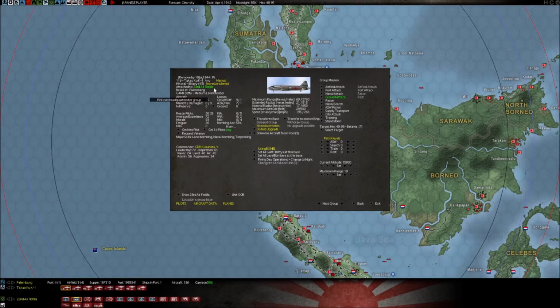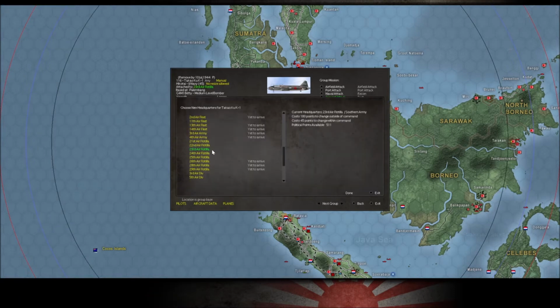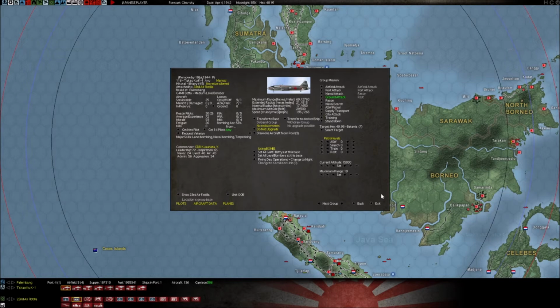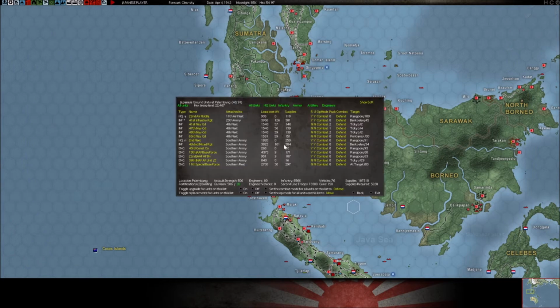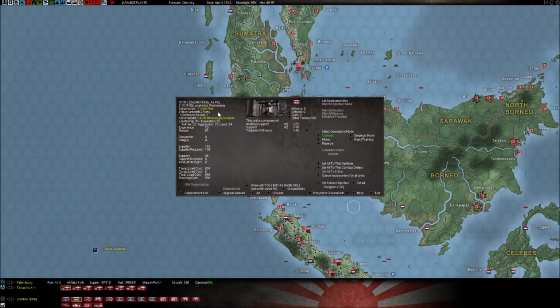Now, if you see nothing here, that means that this unit can be moved anywhere on the map that you control the base. Now, the catch to this is you want to assign your squadrons to the air headquarters that you are nearby to. The reason being is that there are bonuses that your aircraft get for coordinating attacks and staying together when you're sending them out on missions.